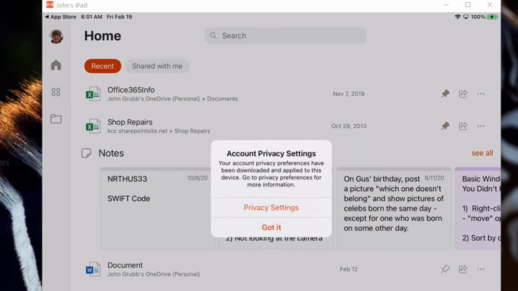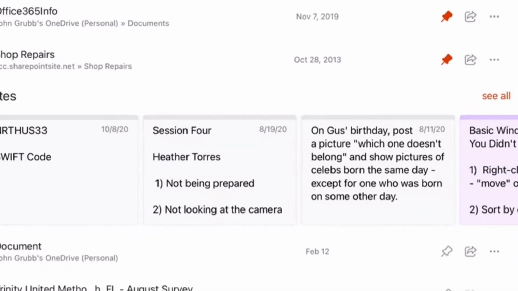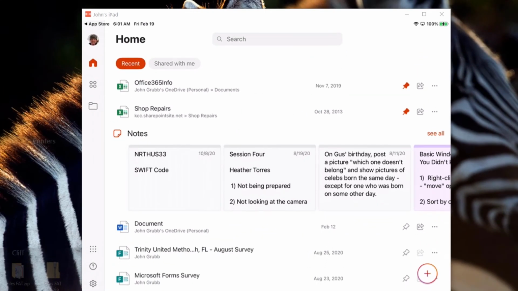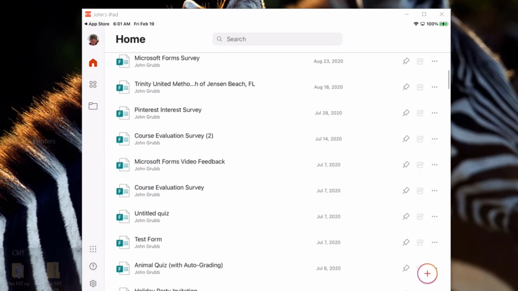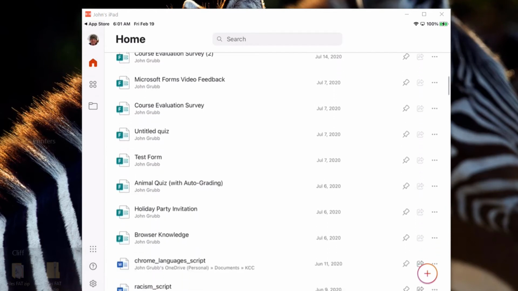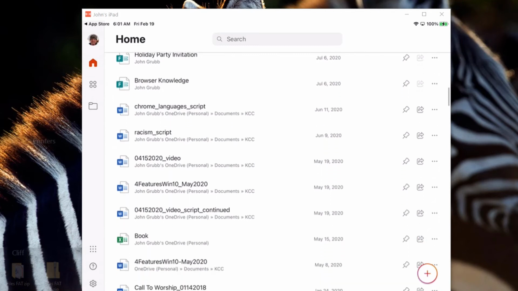When it pops up, I can either look at the settings, or if I know they're okay, I can just click Got it. Once I've done all that, I'm in the app and looking at my OneDrive documents. If I scroll up and down, I'll see that there are Excel spreadsheets, Word documents, PowerPoint presentations, and even surveys I created in the Microsoft Forms app.